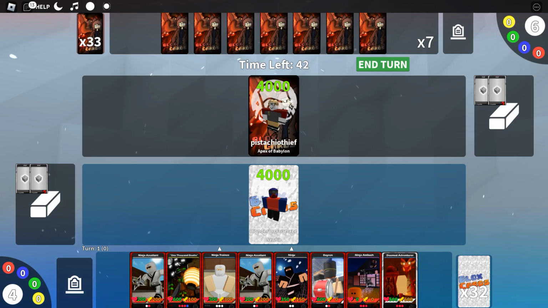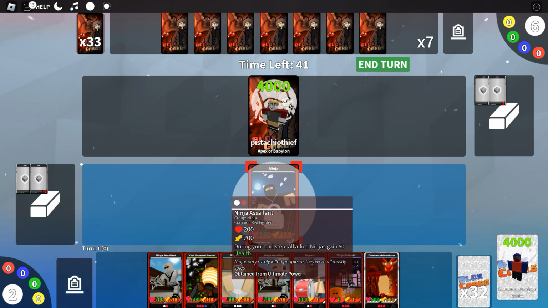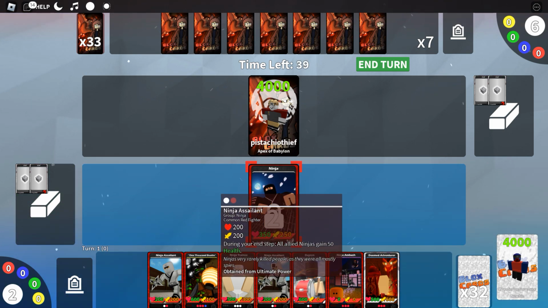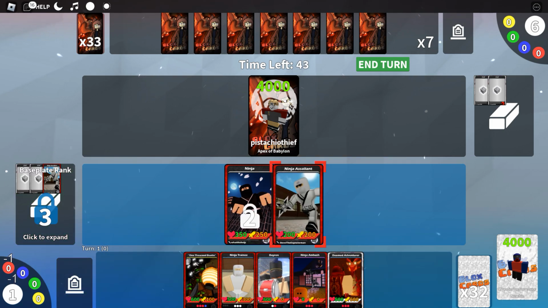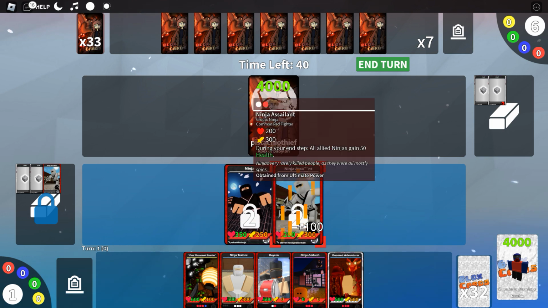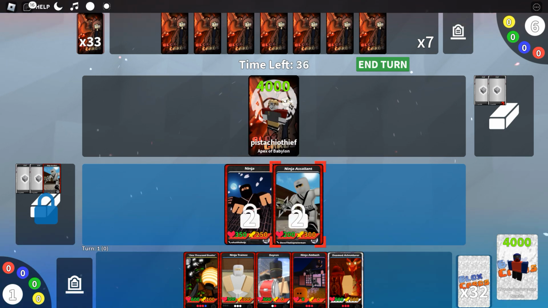And with that, let's see what this deck can do in a battle. We're going up against a user known as Pistachio Thief, and we have quite a good hand starting out, so play the ninja here. Then we'll play Ninja Assailant. So put Ninja Assailant over here and put them out now. And we'll cast Ninja Trainee in the next turn when possible, because we want the Grandmaster's Dojo, and let's end turn.